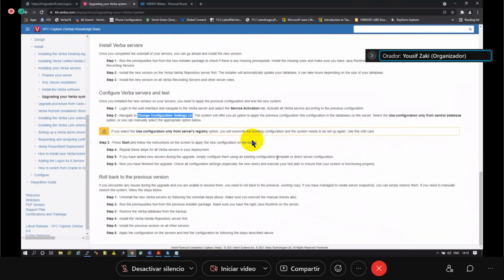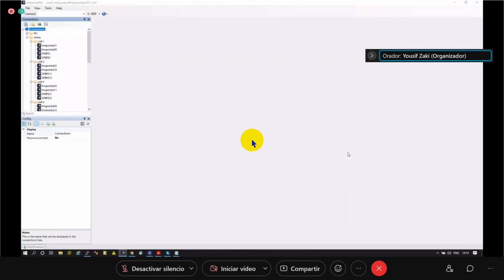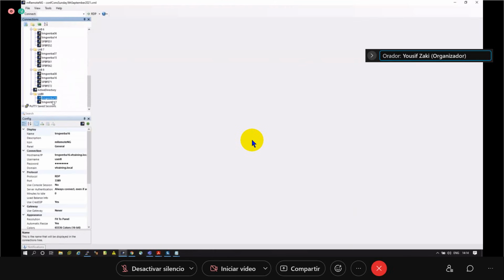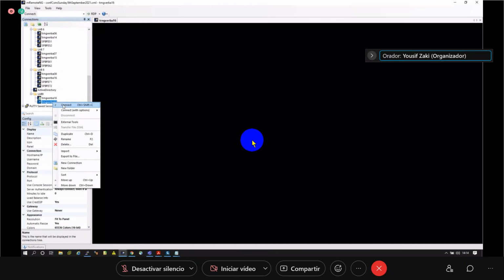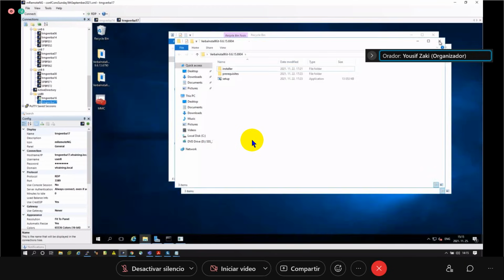So just to illustrate it, I thought we'll go through this and I'll do it one server at a time, because I want to try and test out the capability of continuing to record, so minimizing downtime to potentially no downtime, keeping one server active and recording whilst I perform the steps. So I'm going to connect to the two servers here. Remember, 16 is the all-in-one, 17 is the record only.